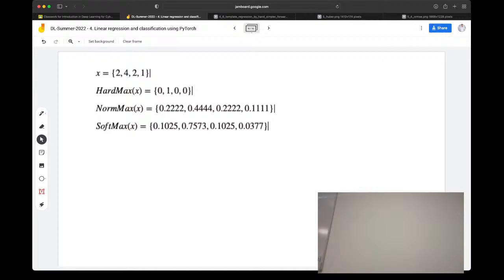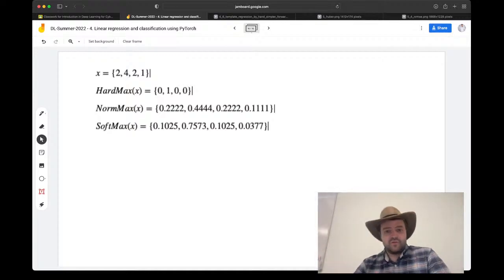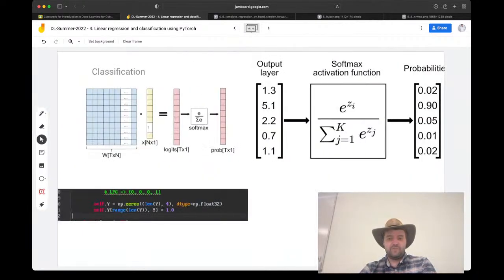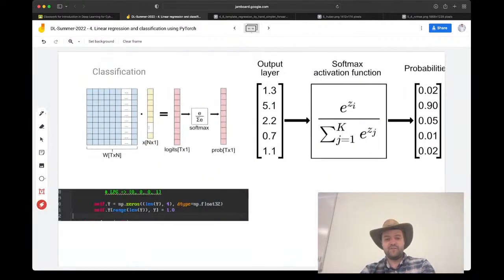If I have this vector and want to convert it to one-hot encoded format, I select argmax, get this one as 1 and everything else as 0, but I cannot get the derivative of that function. There is no derivative of argmax. So we need to find some function which is as similar to one-hot encoded as possible.